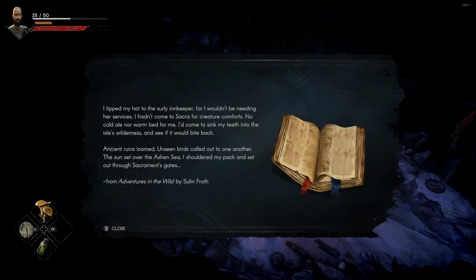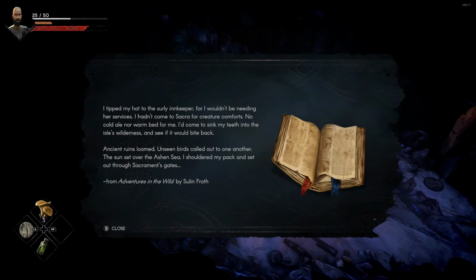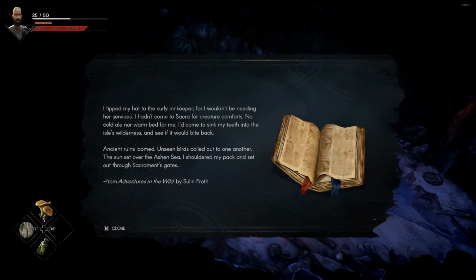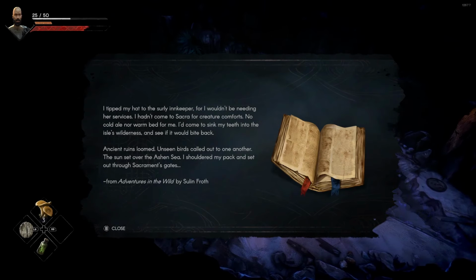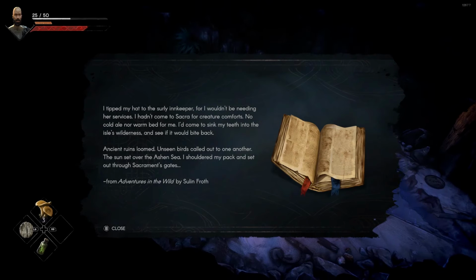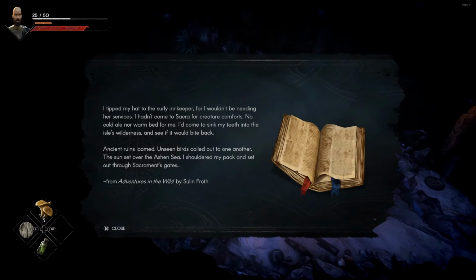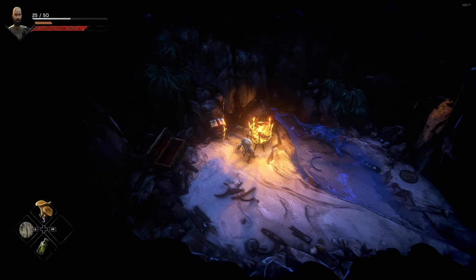I dipped my head to this surly innkeeper, for I wouldn't be needing her as service. I hadn't come to Sacra for creature comfort. Creature comforts? What the hell does that mean? No cold ale, no warm bed for me. I'd come to sink my teeth into idle wilderness and see if it would bite back. Ancient ruins loomed. Unseen burns called out to one another. The sun set over the ashen sea. I shouldered my pack and set out through Sacrament's Gate. From the adventurers in the wild. Zillin Forth. Oh, very poetic.